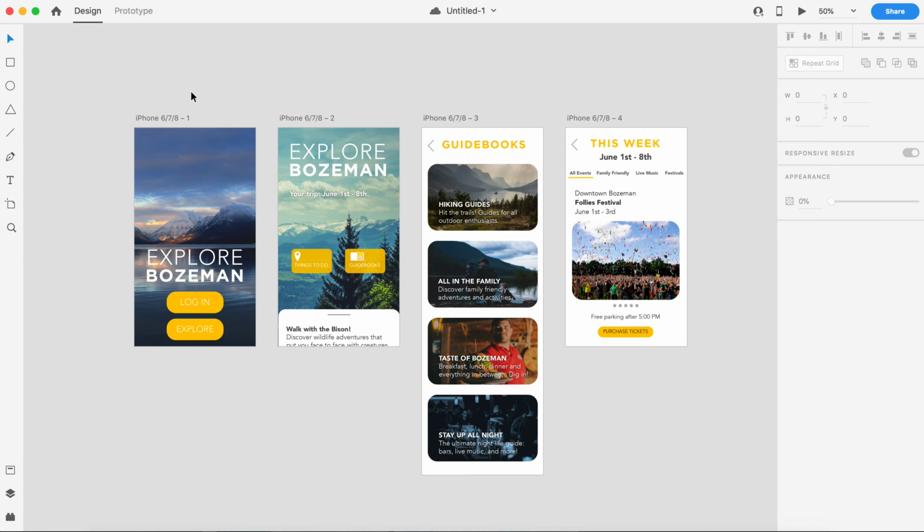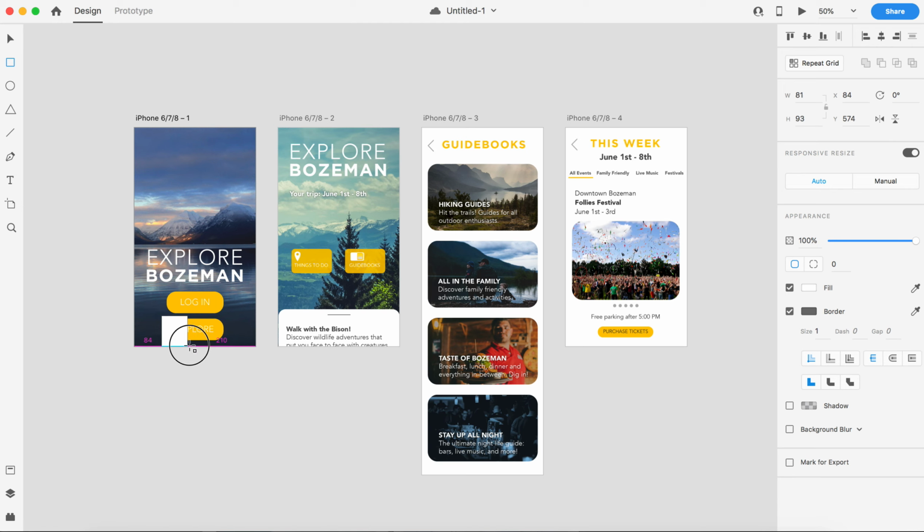So let's go ahead and select those individual clickable areas. I want you to go grab your rectangle tool, and I'm going to just use the Explore button, and I'm going to create one. So you notice here this is a white rectangle. This is not what I want. If you go over to your properties panel here, you can actually change the appearance. Take that down to 0. So my rectangle is still there, still very much there, I just don't see it. But whenever we take this into the prototype area, this will indicate that it's a clickable area.